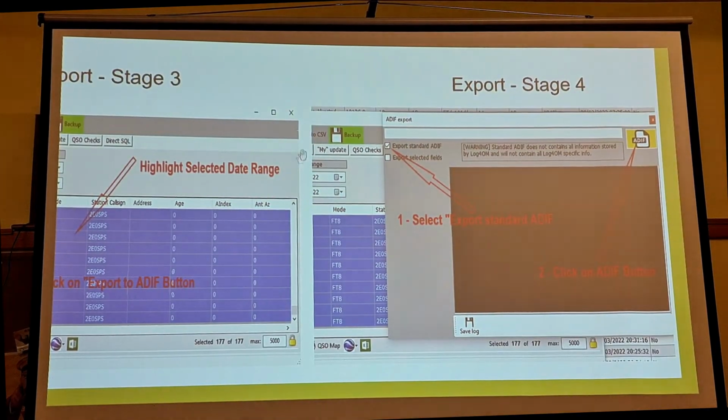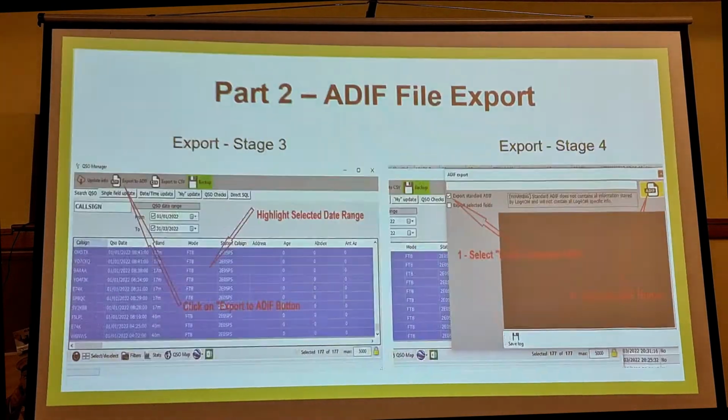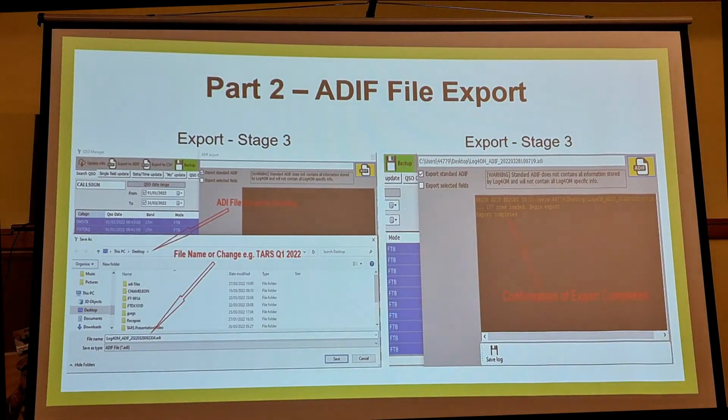So the next pop-up window you'll get is this. All you need to do then is select export file and then click ADIF. Right, so the third stage is asking you where you want to put that file.